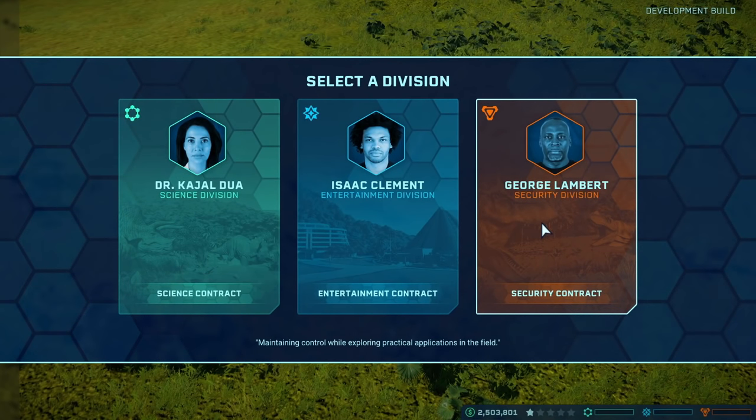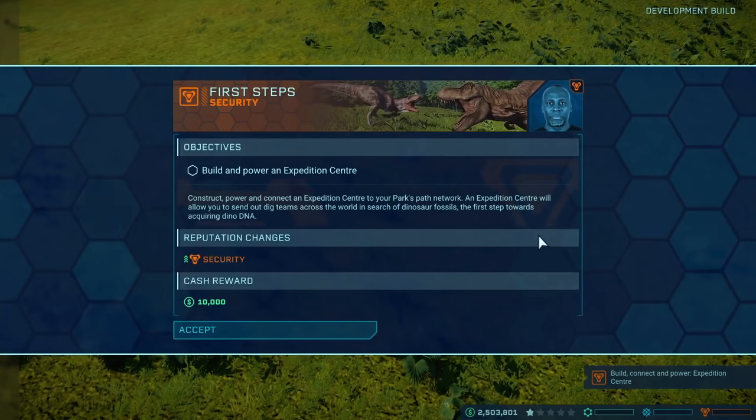Now, security. These guys want to make the most dangerous dinosaurs, see how crazy and aggressive they can get, and then see if you can control them. Is that something we can do, or is that later in the game? No, you can do that. You can do that here. So if you choose this one, then you'll have a security-based mission.